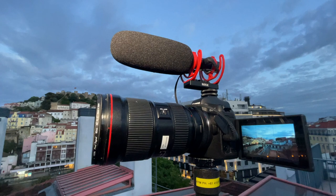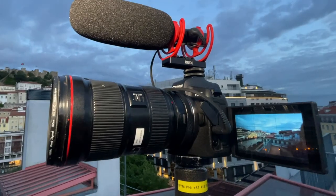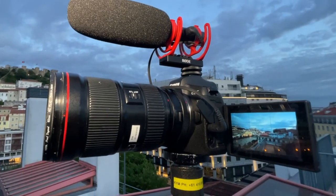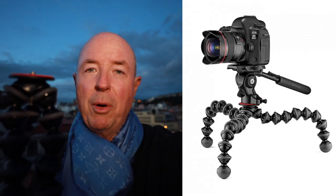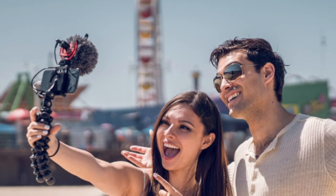Of course, a vital part of this setup is the flip-out screen. I couldn't do a video without the flip-out screen, because occasionally I've got to look over here at the screen and make sure that I'm still in focus, that the audio levels are fine, and the thing hasn't run out of battery. This is the GorillaPod I was just mentioning, and when I'm not using it to shore up this monopod and strapping it onto something, you can actually put the camera onto this thing and either hold it out in front of you and walk along, 15, 20 inches from your face, or I can put it on the ground, I can strap it to a tree if I wish. It's a very handy piece of kit.